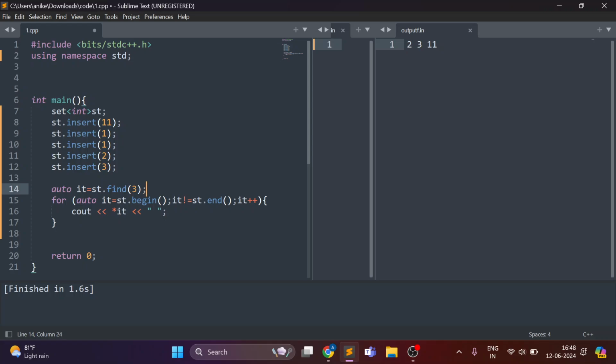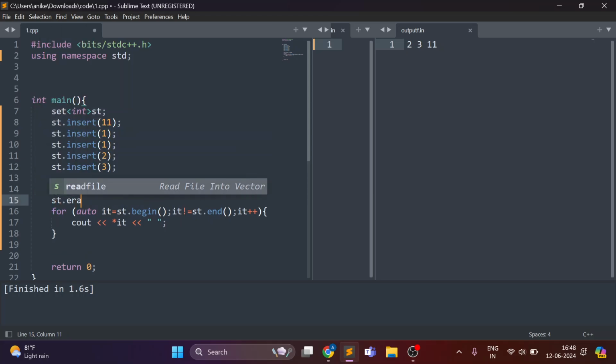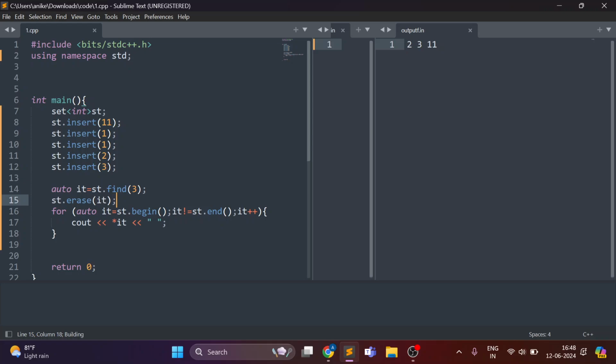So for example, now I have declared st.find(3). This function will return the iterator which is pointing to 3. Now I can remove this iterator. As you can see, 1, 2 and 11 are there, 3 is removed. Similarly, if I just write 11, 11 will be removed.